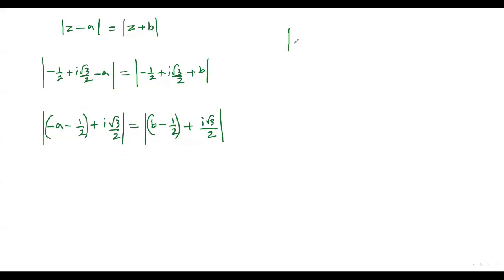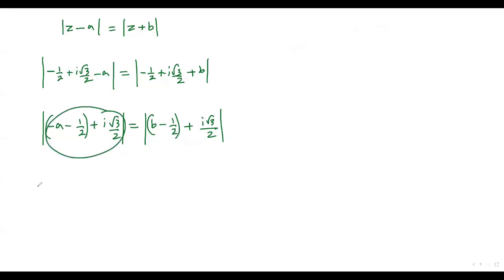So let me consider a positive ib in this way. When I want to find the modulus of a complex number, what I have to do is take the square root, and the real part has to be squared, a squared, and the imaginary part, meaning the coefficient of i, that is b squared. So this is the formula we have to use to get the modulus of a complex number. So we can apply the same thing over here.